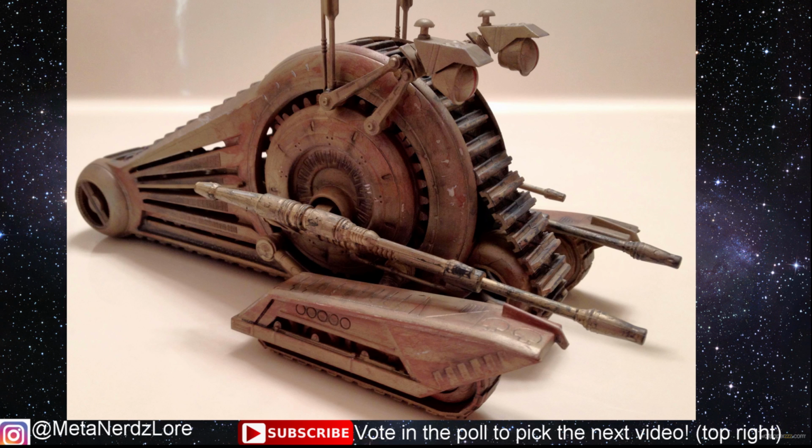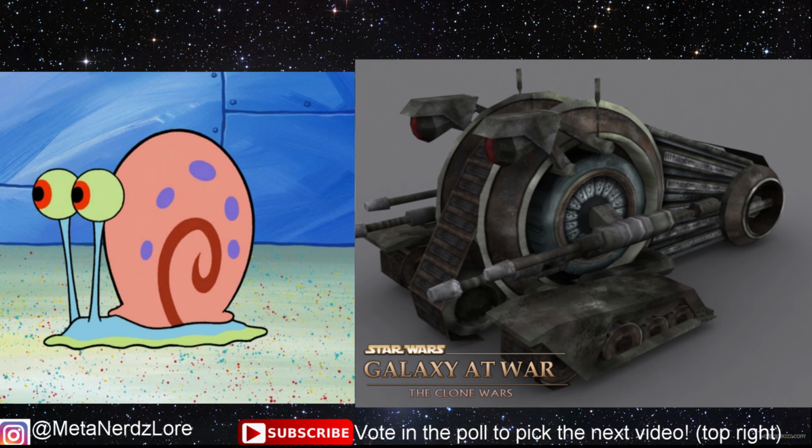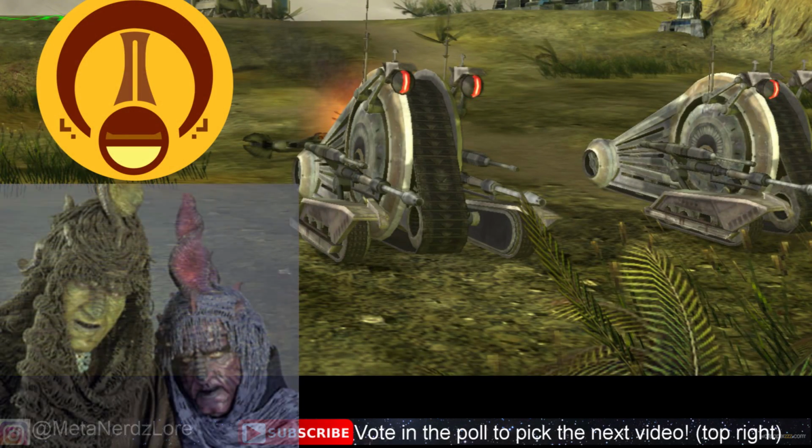The NR-N99 Persuader class droid enforcer, or as we like to call it, the Corporate Alliance tank droid, or the Snail Tank. I think it's important to point out that we need to give this tank a lot of credit, because it does something nearly impossible, and that is drive fear into the hearts of its enemies, while still looking like a frickin' snail. But jokes aside, this horrifying and very capable machine was manufactured by the Techno Union and put into use by the Corporate Alliance.